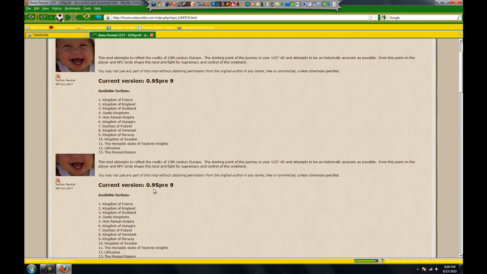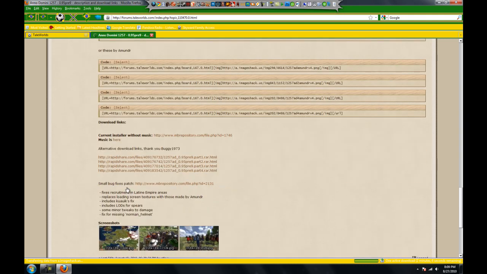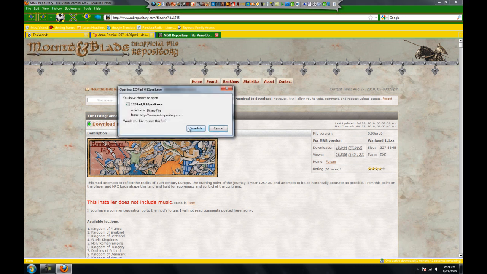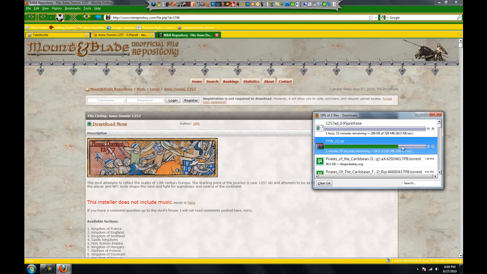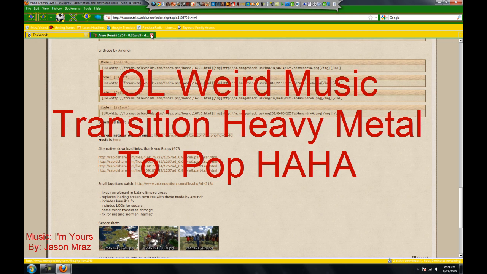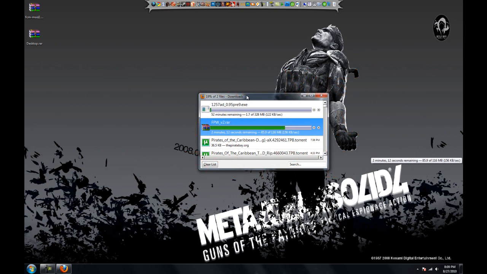So you want to download it. Scroll down to download links. Find it here. Save the file. Sometimes it's a RAR, so you guys need WinRAR. Anyways, it won't take this long. It's taking this long because of my recorder. I'll pause the video for you guys so it doesn't look like it's taking really long.